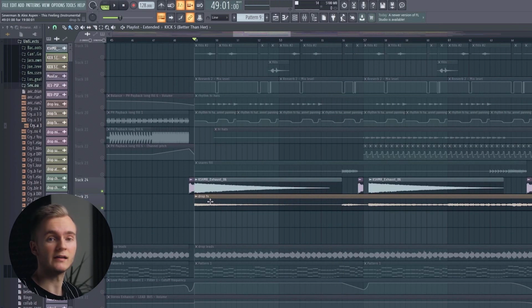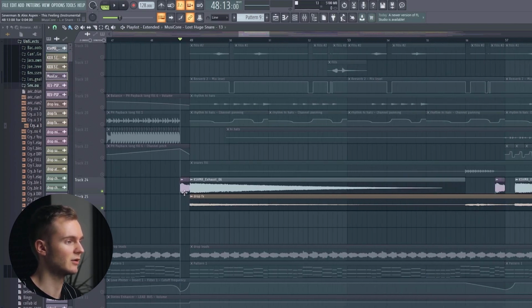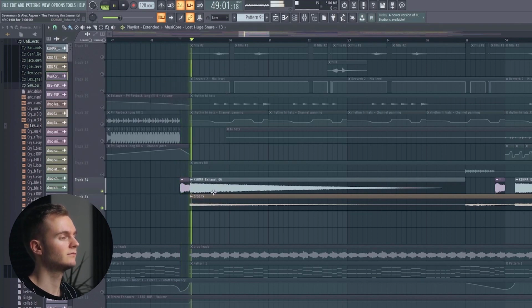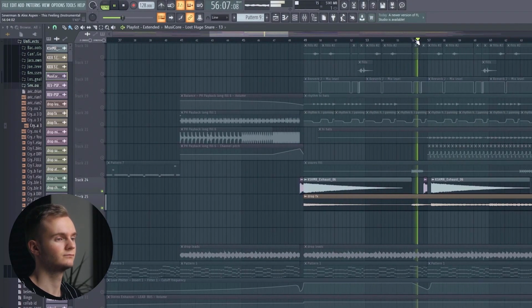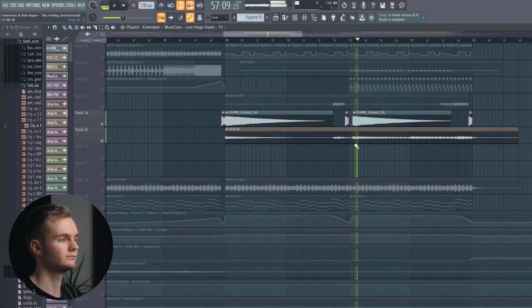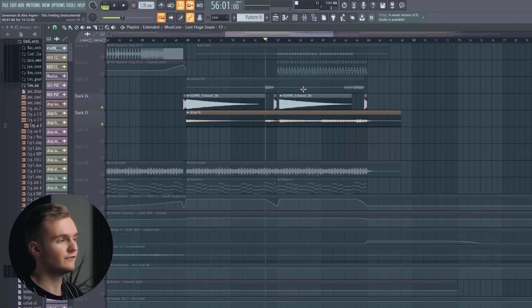Then here we have the Alex drop FX stem, and to this one I added another Kashmir exhaust sample, as well as this additional snare right here. So that's kind of it with the first drum section. Now let's actually get into the more melodic parts.